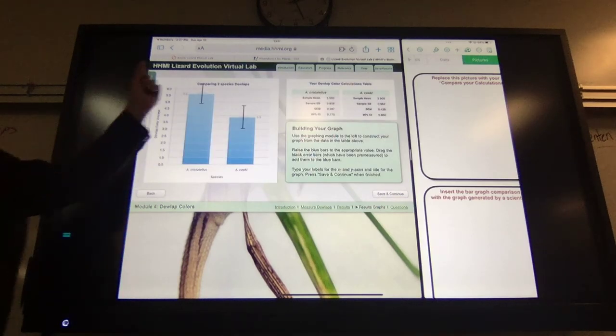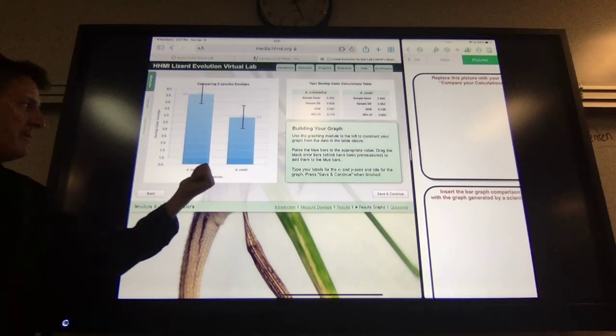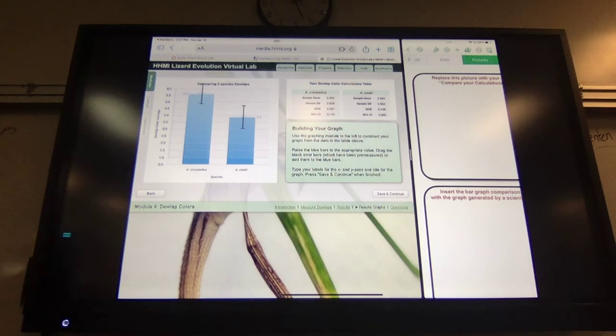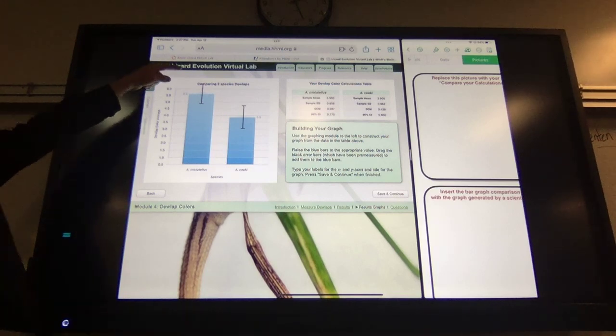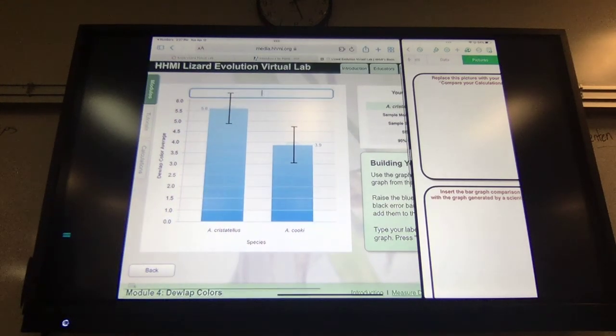When you are at your graph, you have to tap into the title and you have to tap into the x and the y axis and you have to name them. If you don't do that, you're going to lose just 1 point. So you should never turn in a graph that doesn't have a title and an x and a y axis. Otherwise, the chart is meaningless. So you will just tap into it and then give it a name.